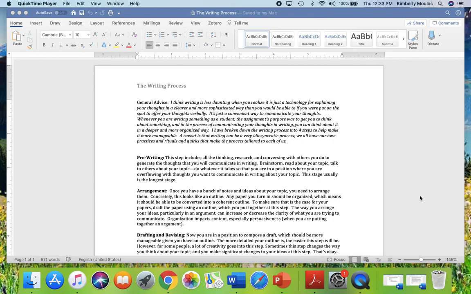So these are rough guidelines for different steps that I recommend taking in order to approach college level writing. And the whole purpose, again, you will be assessed based on the paper that you turn in, but the paper is not the most important thing. The most important thing is the work that went into the paper, the process of learning about a topic and thinking about a topic and organizing what you've learned and what you have thought about a topic. And the paper is just evidence that you did that.